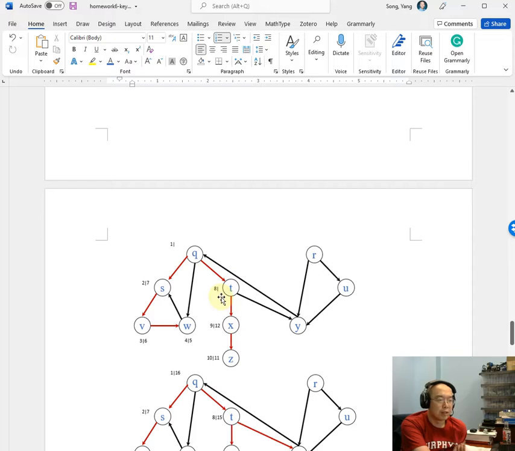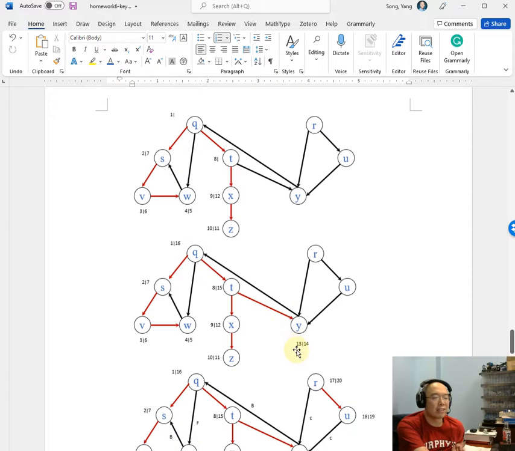So how about here? We step back to the T. Do we want to put a 13 here, saying we finished the T at time 13? The answer is no, because we can go to the Y. So we go to the Y, we start at 13, but from the Y, we can only go to the Q, but this Q is already explored. So from the Y, no other place we can go, so we stop at 14, and then we go back to the T, and we stop at 15, and finally at the Q we stop at 16, because from the Q we can go nowhere.